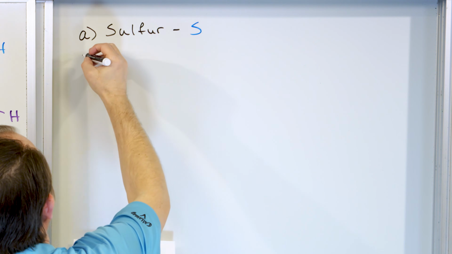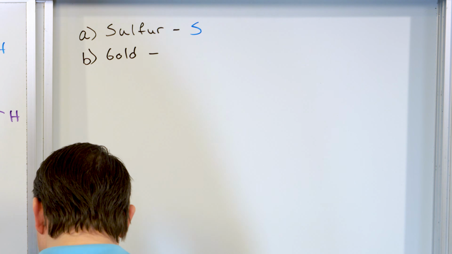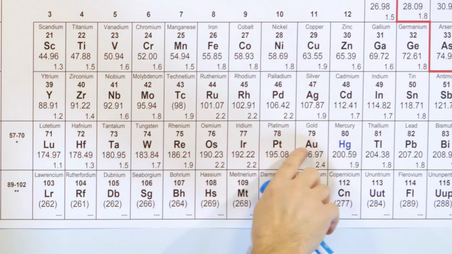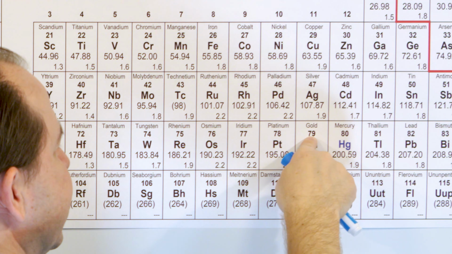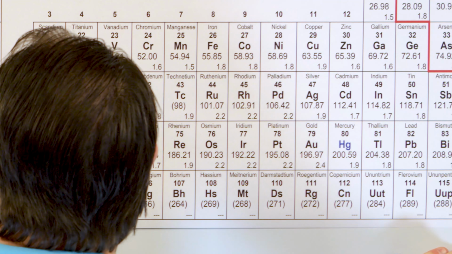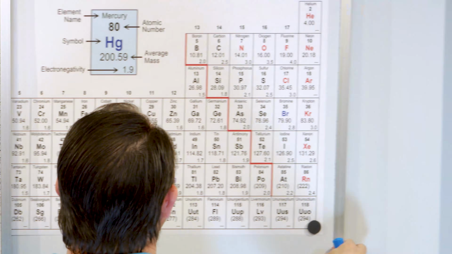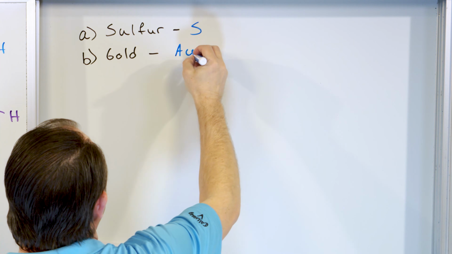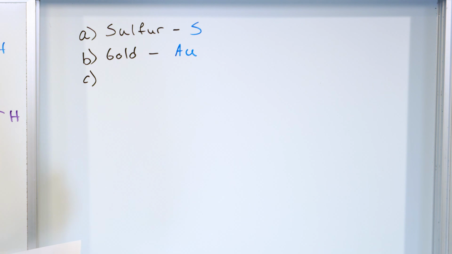Okay? What about gold? You might think G for gold, right? Let's see what it is. Let's take a look. Gold is right here. Gold is element number 79. 79 protons in the nucleus, 79 electrons orbiting around the nucleus. The symbol is Au. And of course, as we've said, that comes from some Latin word, which you could look up if you're curious, for the original word for gold. So Au. All right, just getting a little more practice. What about potassium?